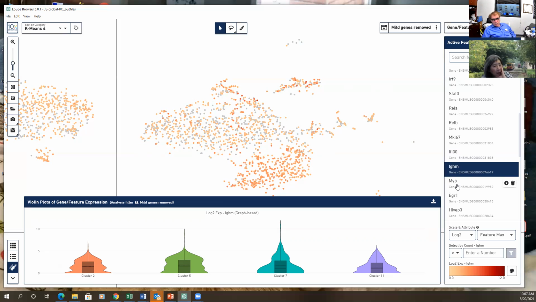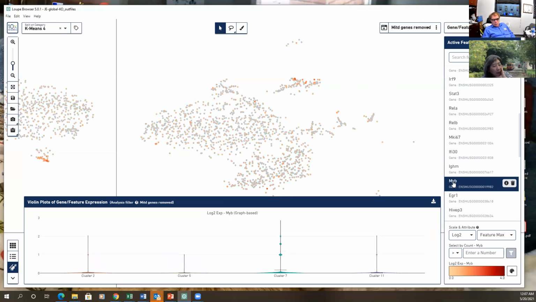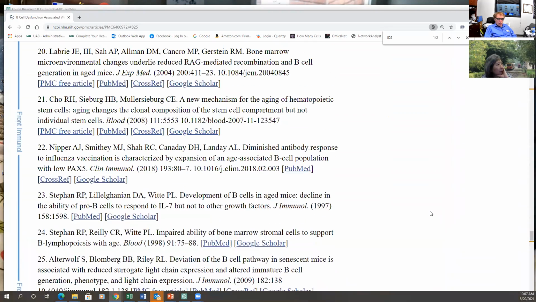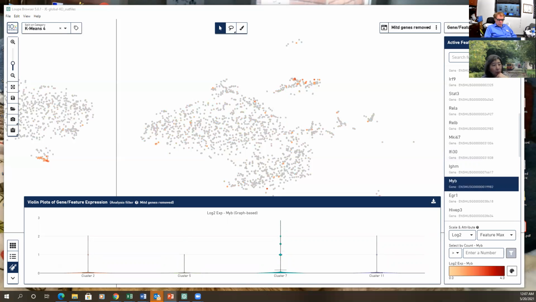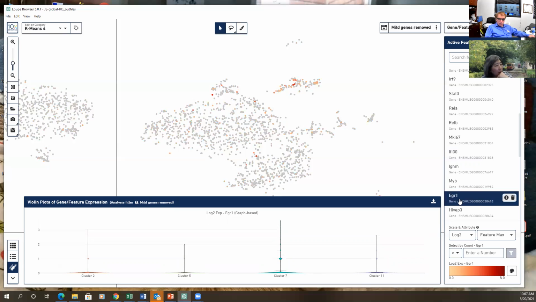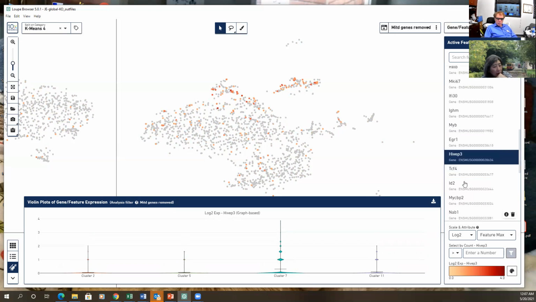Right. And the reason I look at MIP is I was looking at Wasif Khan's paper. So there are a few genes he showed, not this one. I guess I clicked it away. So these genes all come from his paper, but none of them really look right. So these are transitional B cell markers.